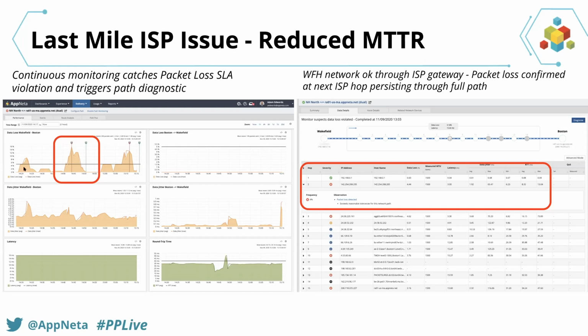In this example, you can see my data loss threshold here is set at 5%. That's my horizontal black line. And I can see a number of cases over the last few days where it's handily exceeded. And if you think about 15% packet loss, that'll tank any application. If it's Zoom, you'll drop frames, you'll sound like a Dalek or a chipmunk. If it's a TCP-based application, you're gonna see much longer load times due to retransmits and excessive utilization and so on.